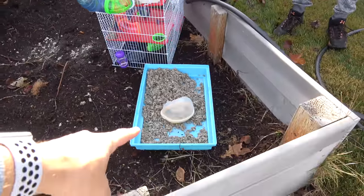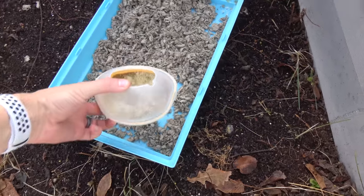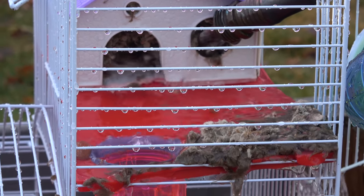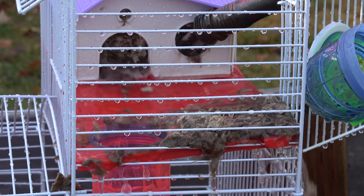Okay, so here we go. We've got it in here. This is the bottom. Nasty. This is like its little bath. This is his home. There it comes. Almonds. Lots and lots of almonds coming out of there. Oh, look at all the stuff he stored in his home.